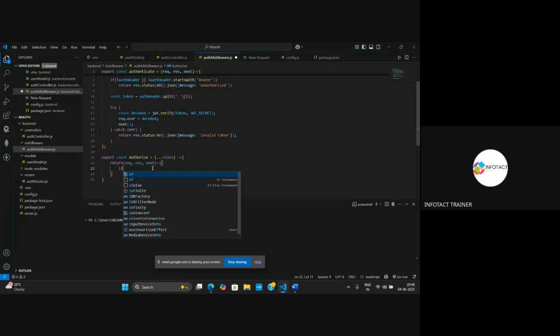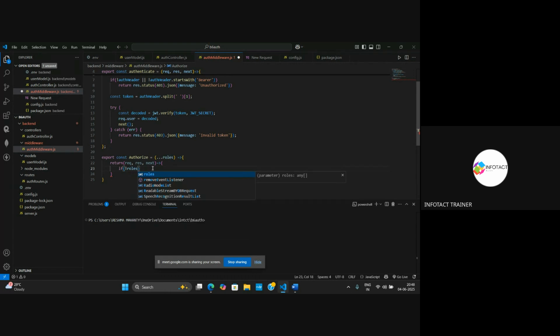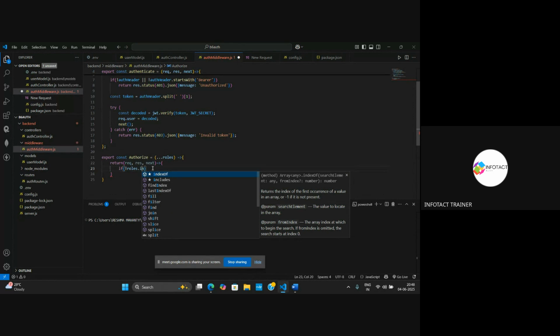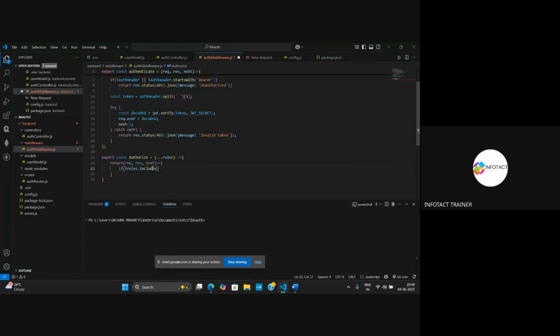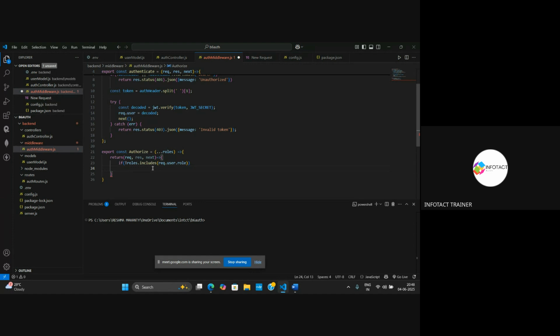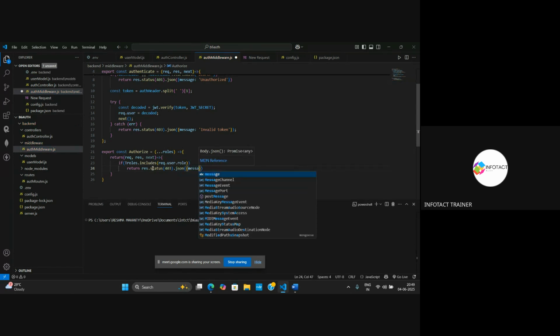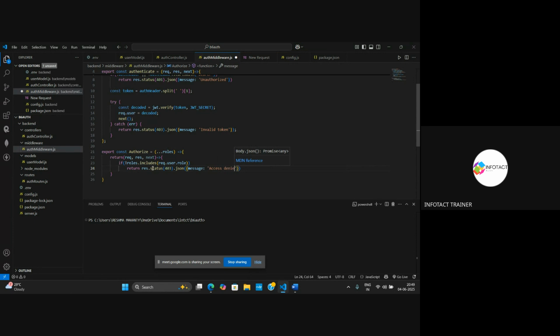Here I will write if not roles dot include request dot user dot role. Then return with the status code 403 with a JSON message. And the message will say access denied, insufficient role.